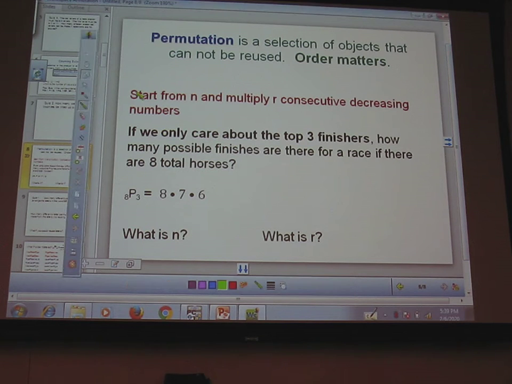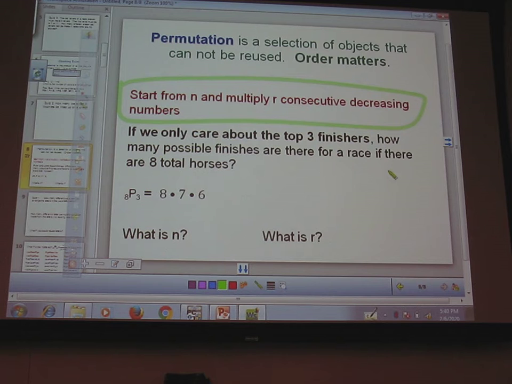So this is what I think you should use for the formula. Yes, there is a formula, but I think the formula they give you is just confusing and weird and not intuitive. This is logic, right? You should be using logic in your life and getting used to using logic, because then you can figure things out. Life is not about memorizing formulas. It's about applying logic to figure things out. So, permutation.